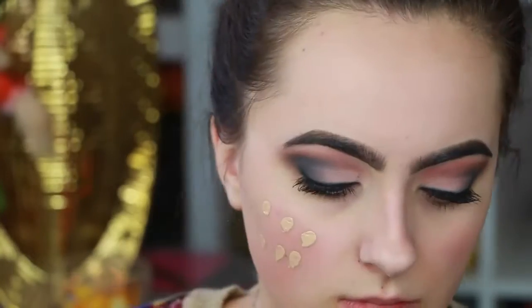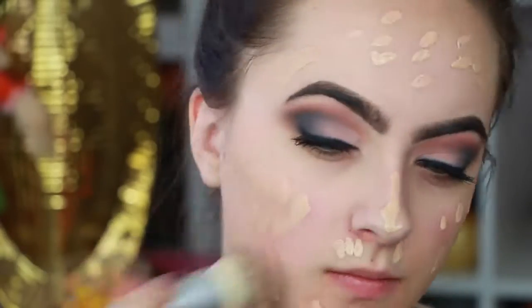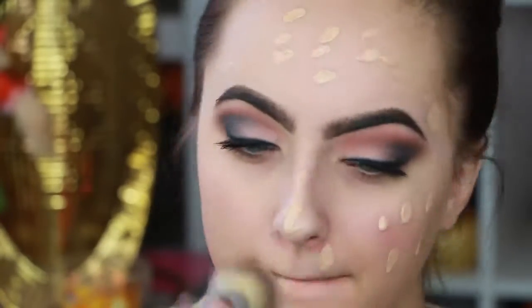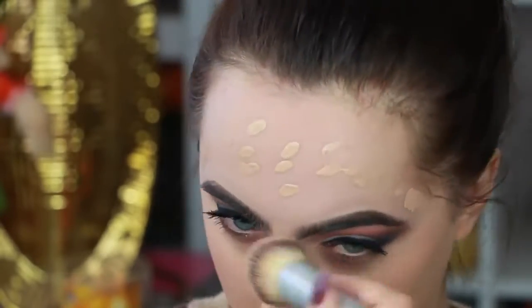For foundation, I'm going to grab my L'Oreal True Match. I don't know why, but lately I've just been loving it because I guess it really matches my skin tone well. So, if it works, why change it? And I blend it out with this It Cosmetics brush, which is actually part of a gift set that if you guys are interested, I did find it on Ulta's website, and it's really pretty. It's all glittery and it comes with a little makeup case, so definitely recommend it.